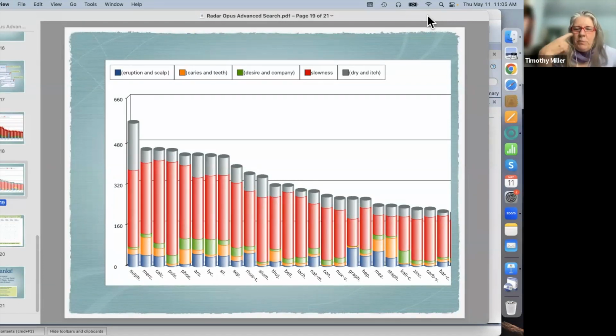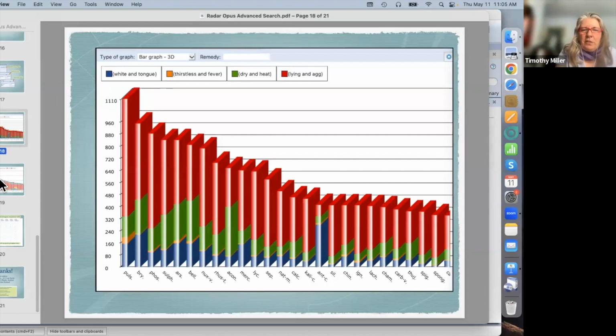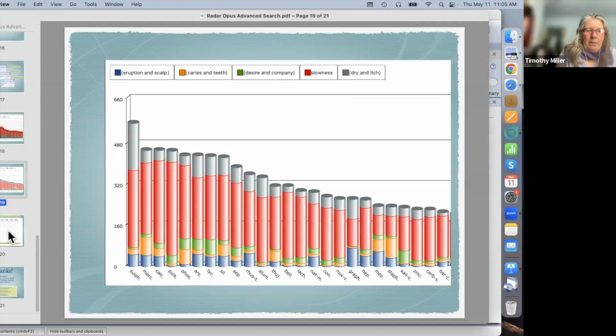And it actually brought up some interesting thoughts. This woman's had a bazillion remedies, but I thought, well, let me just throw this up here. So again, these are just a couple of examples. You can see the search terms that I used and then created the bar graph.